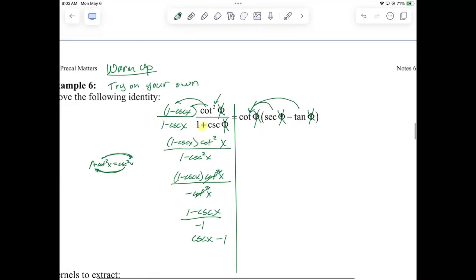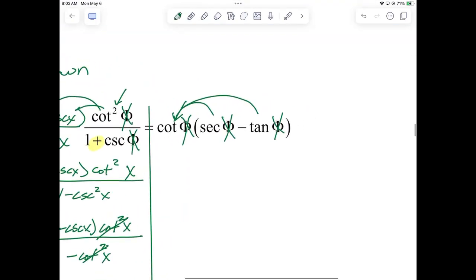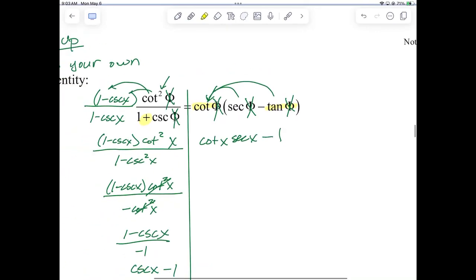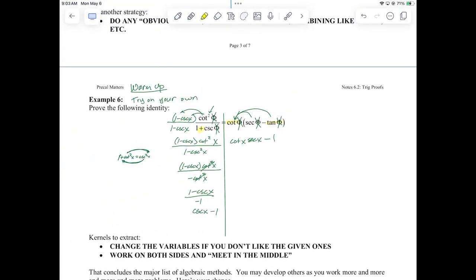Well, even before I put it in terms of sine and cosine, I could distribute, right? Notice the left side is 2 separate terms now. And if on the right-hand side I were to distribute, I would put it in 2 separate terms. Yes? Okay, so let's just see what that becomes. I get cotangent of x times secant of x minus, hey, what's cotangent times tangent? It's 1 because how are cotangent and tangent related? Reciprocals. Is that starting to look a little bit more like what we have on the left?